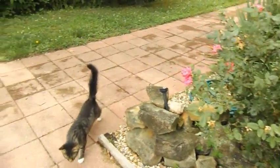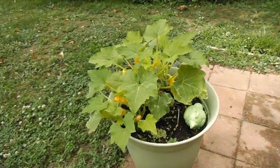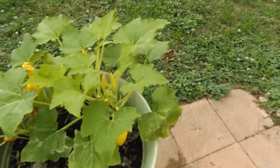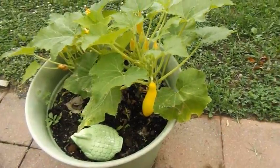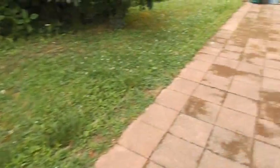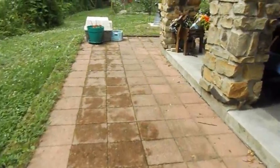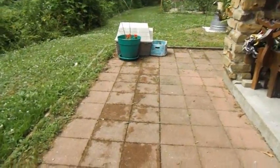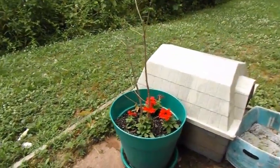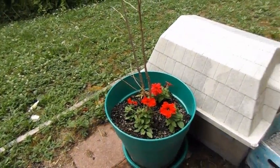Okay. Hi, Tigger. Okay, I finally put in the squash on this planter. And I have actually harvested a few already out here. And it looks like I've got another one growing. Now, this is the first year I have done the yellow squash and the zucchini in the containers. And it's the first year I haven't had stem borers in them. So I will be doing them in containers from now on. My petunias managed to survive being dug out a couple of times by the raccoons.